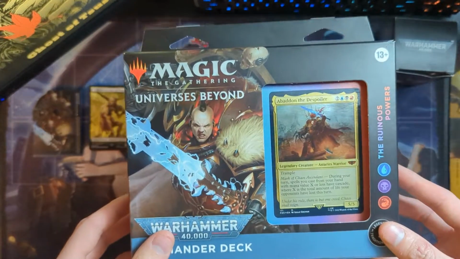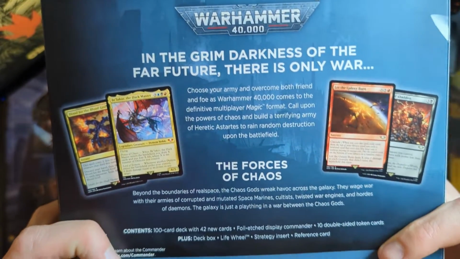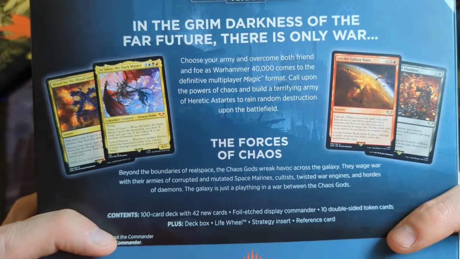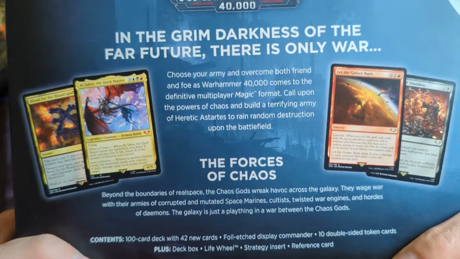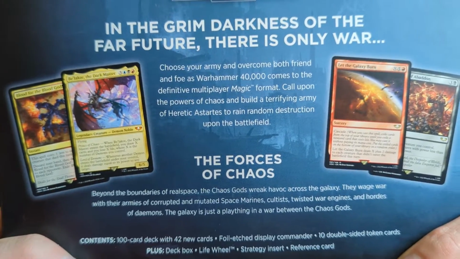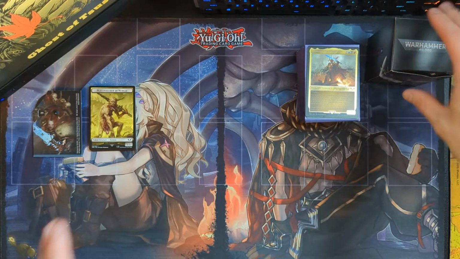Alright, guys, this is the Warhammer 40k Universes Beyond the Ruinous Powers Commander deck. The back of it says, "The forces of chaos beyond the boundaries of real space. The Chaos Gods wreak havoc across the galaxy. They wage war with their armies of corrupted and mutated space marines, cultists, twisted war engines, the hordes of demons. Hordes of demons. The galaxy is just a plaything in a war between the Chaos Gods." Pretty sure that was a little too close to the thing, but whatever.